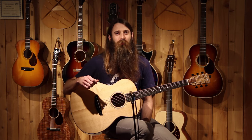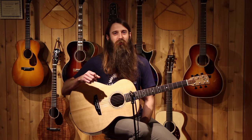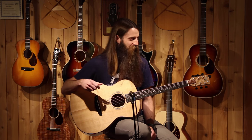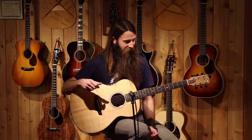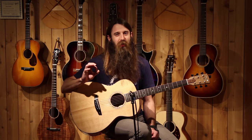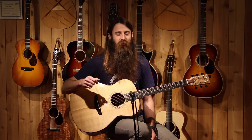A very charming voice out of the Goodall Pacific Grand Concert. I am always really thrilled by the opportunity to play one of James' guitars, and that is the definition why right there — what you just heard. The thing just sounds absolutely incredible. It's got really wonderful, almost kind of a percussive bottom end to it, but that chiminess on the top end to really match it and balance the whole thing out. Just a perfectly voiced guitar.